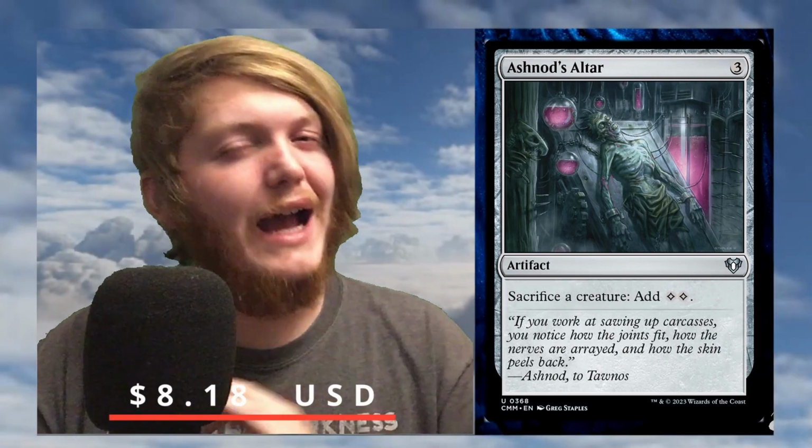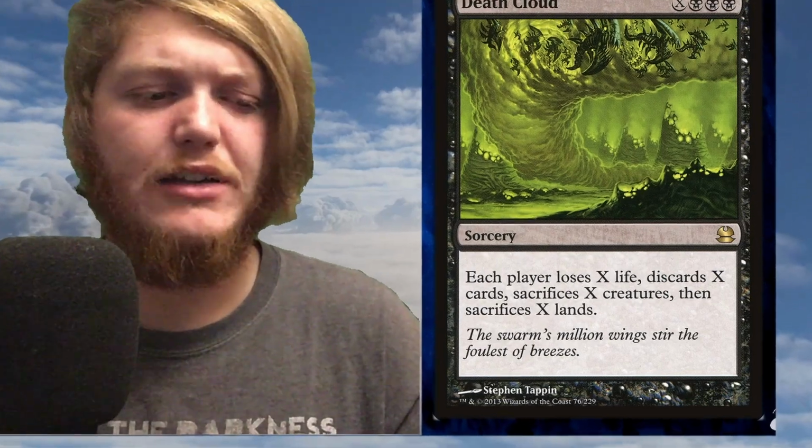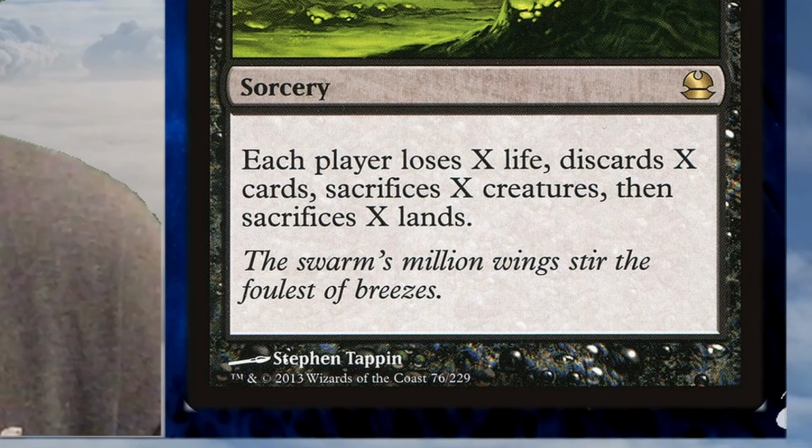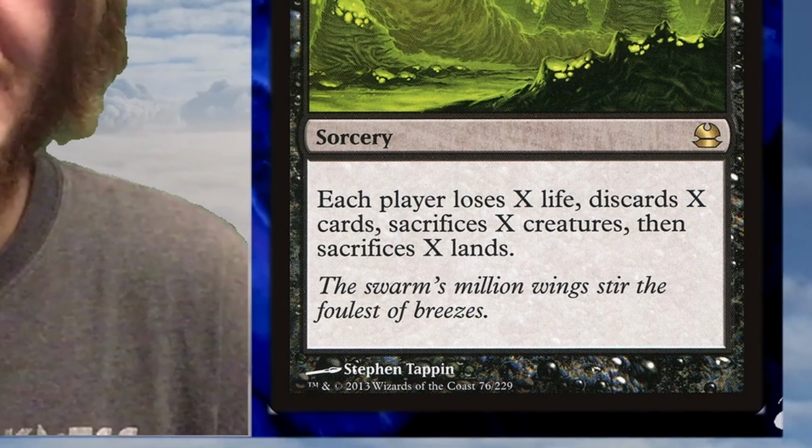And if you want to absolutely devastate your opponents and really just wreck their entire game plan, you could play Death Cloud, which makes each player lose X life, discard that many cards, sacrifice X creatures, and sacrifice that many lands, which is an everything wipe.